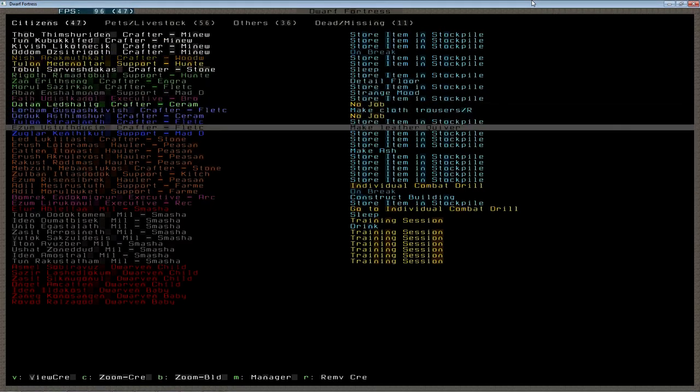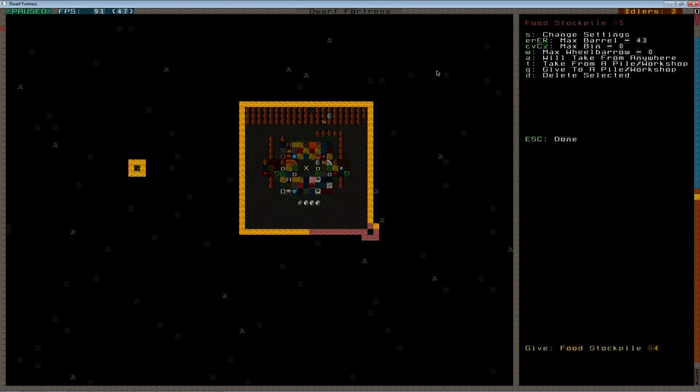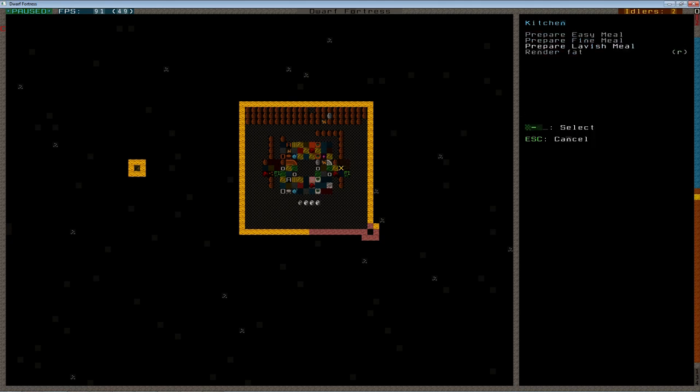And this is another place where DF Hack would be awesome, because I could search this list and find the kitchen worker directly. They're storing an item in a stockpile. Well, that's food or something, and that's perfect. I want them doing that anyway. But we need to start producing lavish meals. Lavish meals consume 4 ingredients and are called roasts. Fine meals consume 3 and are called stews. Easy meals consume 2 and are called biscuits. You can make a biscuit out of just about anything.